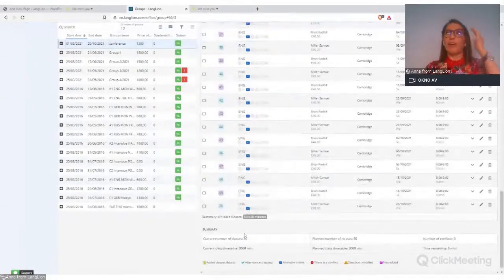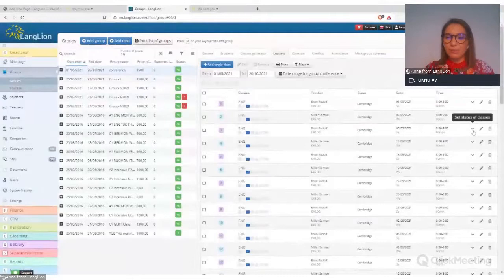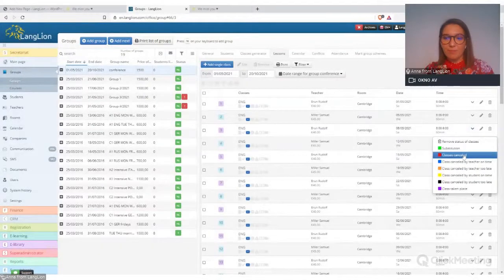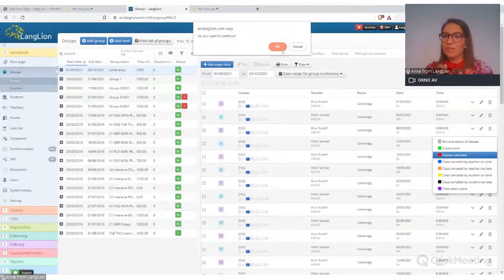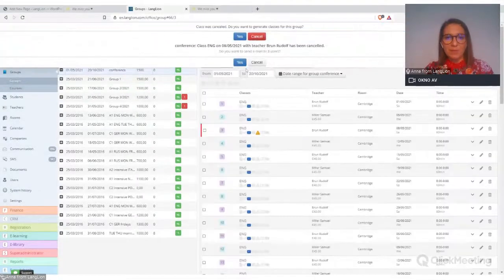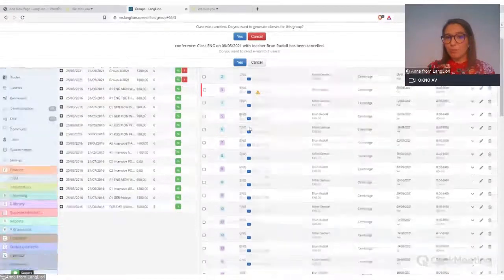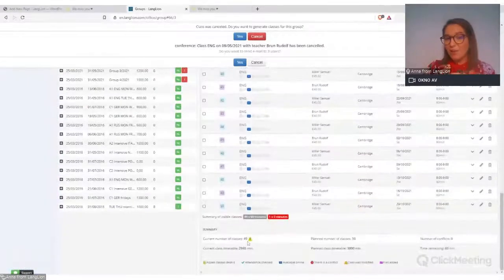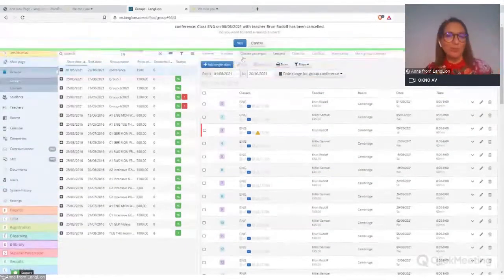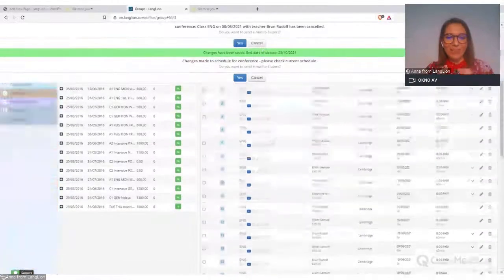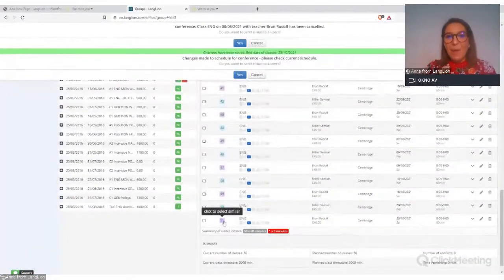If you have to cancel a class for some reason, it's really simple to do so. You're just choosing to set a status of classes. Choose a proper one, classes cancelled, for example. And the system asks us about two things. If we want to generate classes for this group once again because of the cancellation, and now there's one lesson missing in the course, if we click on yes, the system will calculate the end date of the course once again and create a new meeting at the end.